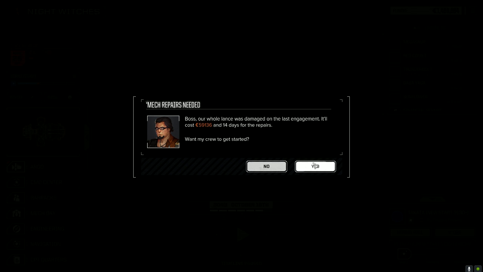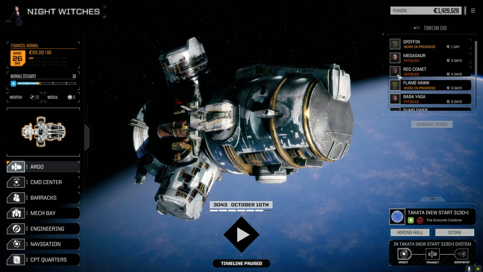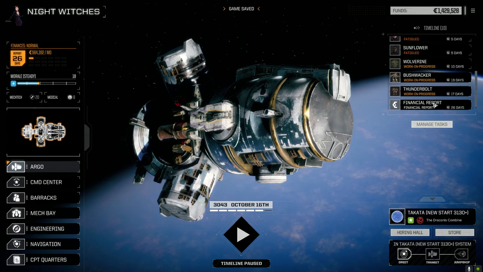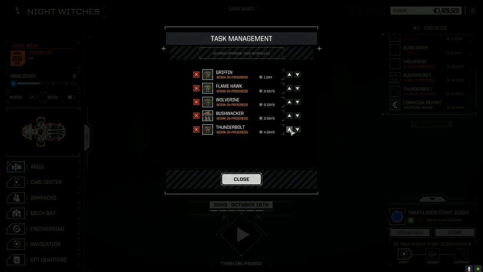All right, 60,000 in repairs, not bad. 14 days. So what I'm going to do is I'm going to use these C-bills that we just made, and I'm going to leave the bushwhacker and stuff for now, the new bushwhacker that is. And what I want to do is I want to bring the Thunderbolt up. Let's bring the Wolverine up, bushwhacker. So this will be 7, 8, 9, 10 days for both if we do it this route. So in 10 days we'll have all these mechs back.